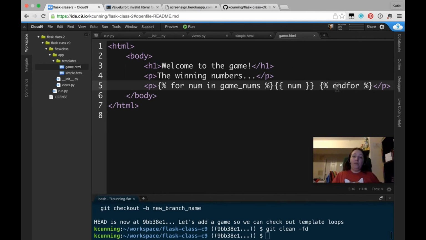and then endfor. If you're used to Python, you're probably not used to having to use endfor or actually end something, but you have to do that in templates because, of course, HTML is not whitespace dependent. Everything can be smushed together, so you actually need to say when the for loop ends. But this is just a for loop. And let's look at the other thing that changed, which is views.